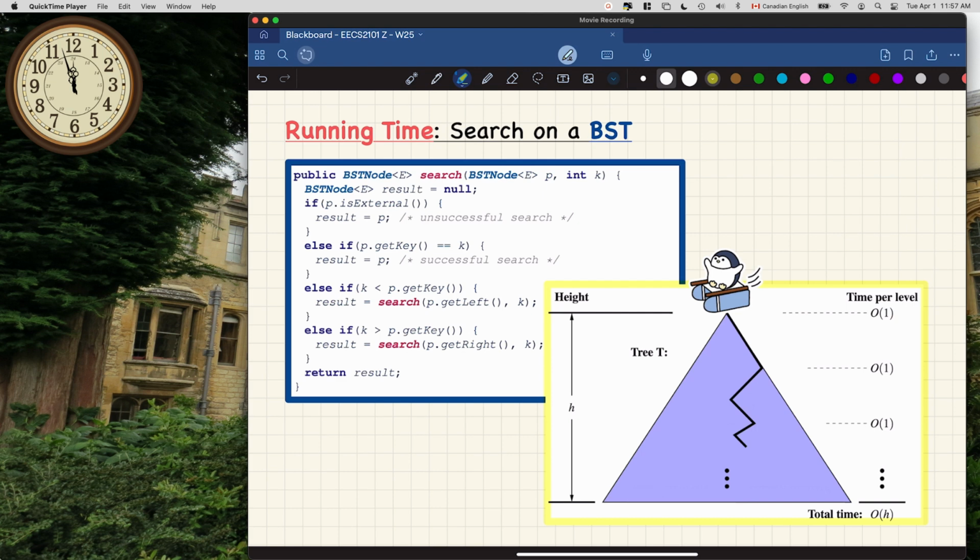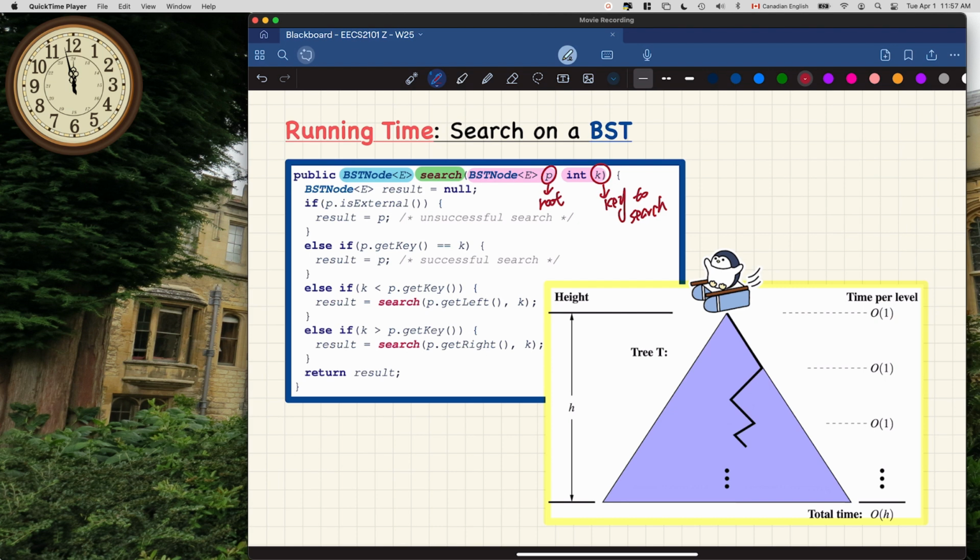Let's just look at the code very quickly, right? So we basically got the binary search tree, which is going to return the tree node over here. And the routine is called search, an accessor. It will take 2 parameters: the root, and also the key we're looking for. So this K over here is the key to search, and this is the root to start with.